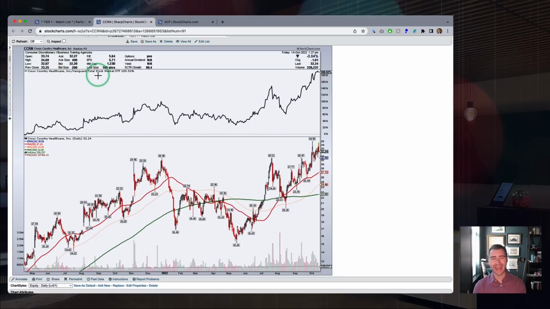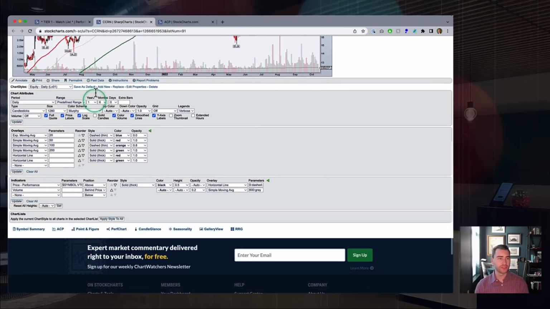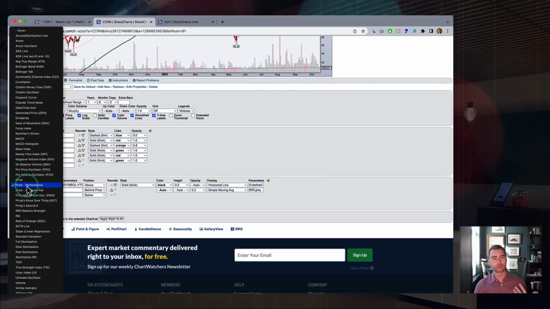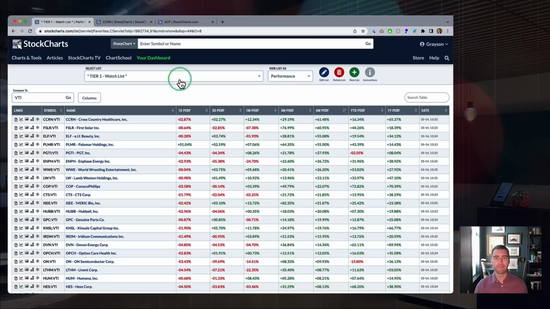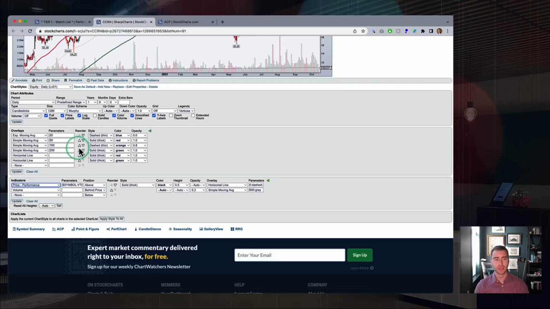To add this to your charts, all you've got to do is come down, choose either the price or price performance indicator from the indicator menu down at the bottom. If you do price, it's going to give you the ratio. If you do price performance, though, it's actually going to format things in percentage terms. So it's going to match those percentage numbers that we were seeing over here on that relative strength tool on that performance tab. So I like to use the price performance indicator, and then we're doing exactly what we were looking at before.